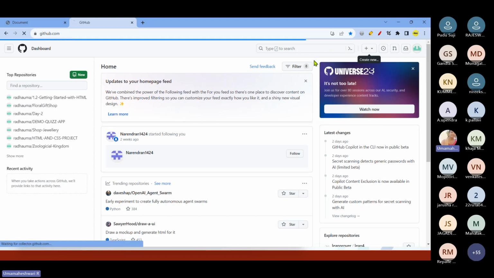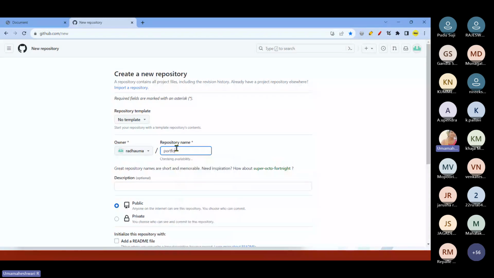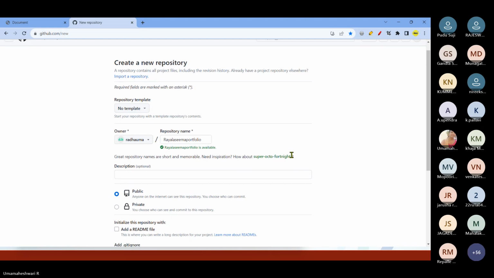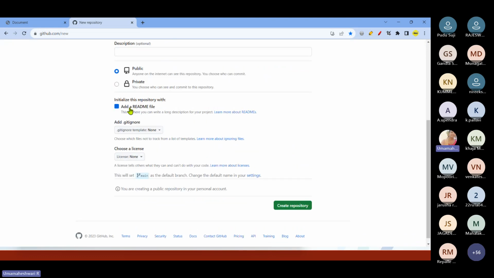After that, create a new repository. Let me give the name portfolio, Seema portfolio. Okay. Once I have done this, just click on add readme file and click on create repository.